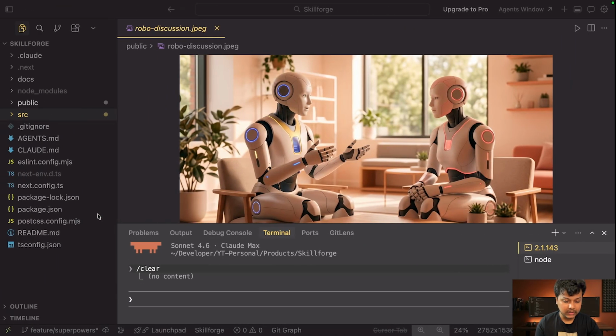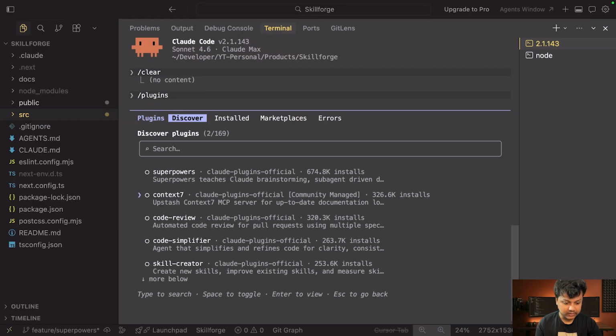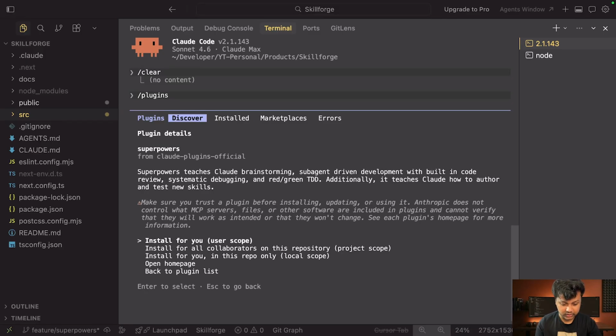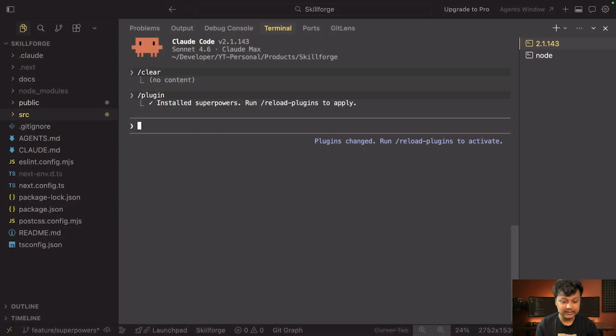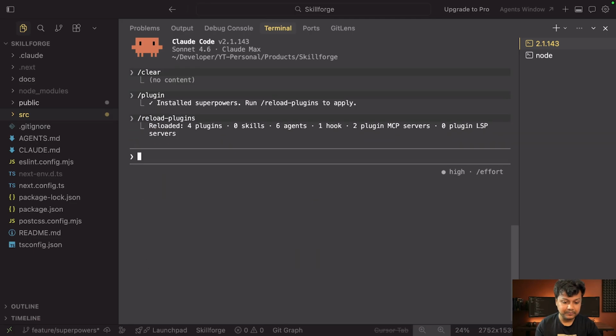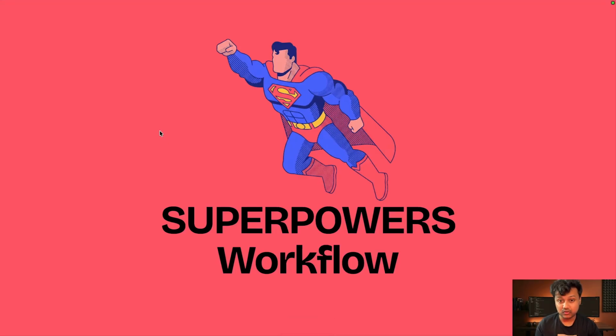But if you're in Claude Code, you can basically open your Claude Code, go to plugins, and search for Superpowers. And you can install it in your user scope, basically globally, or you can install it in your repo scope, which I'm going to do, or, if you're on a team plan, you can install it for your team as well. So I'm going to install it. It's going to install. It's just that easy. It's an official plugin from Anthropic as well. That's why it's super easy to install. And you can just reload your plugins and it automatically reloads, right? So that's the process of installing it. It's super simple. So now let's look at how the Superpowers workflow actually works.